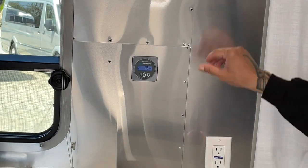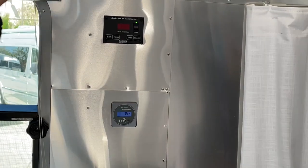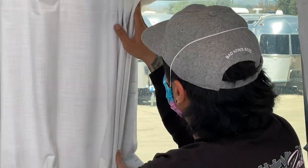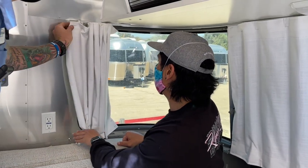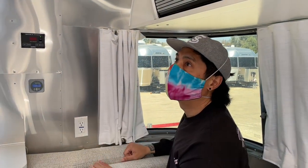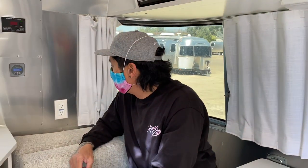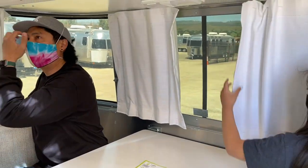Since we're plugged in, your outlets work. These blinds are kind of stiff — just be aware of that. You can pop the buttons here if needed. Can you wash these blinds? You can't really take them off, but you can use a scrub. Be careful — they're not really true white, so bleach may stain them pink. Definitely you can take a rag to them. These are only working while you're plugged in, yes.